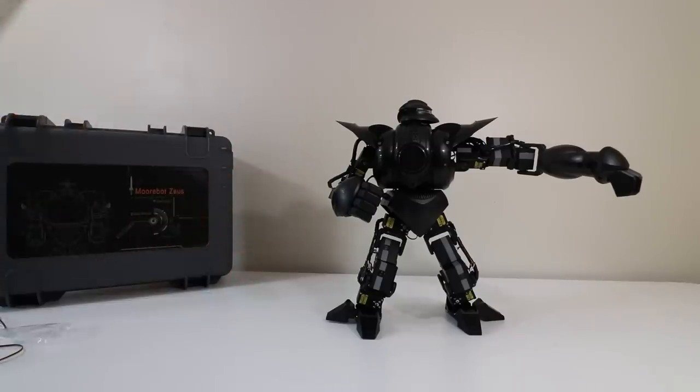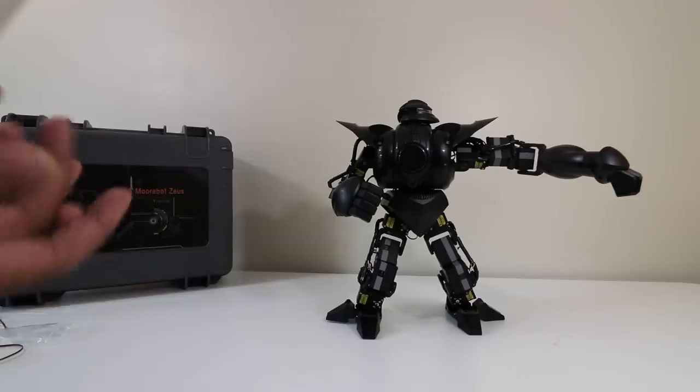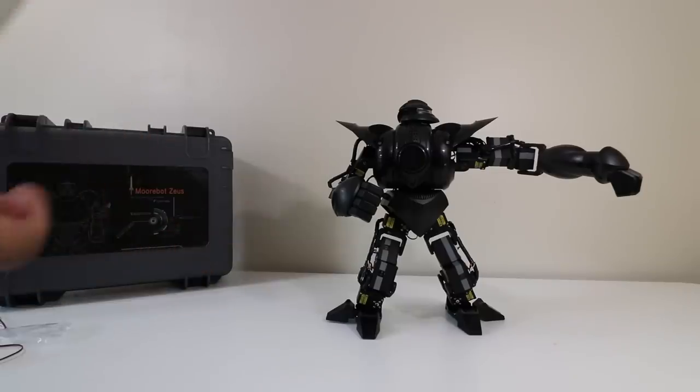So you can create your own custom animations, which come in great for robot fighting. And overall, it's very well responsive, and it's very quick in terms of the servos.